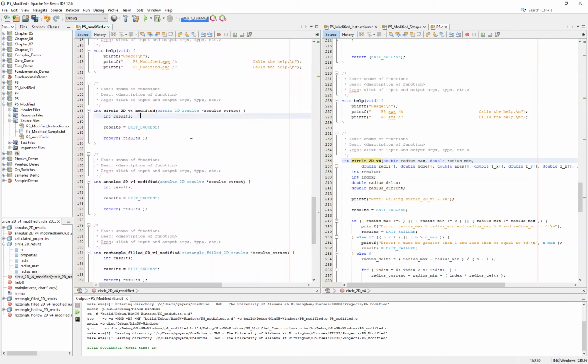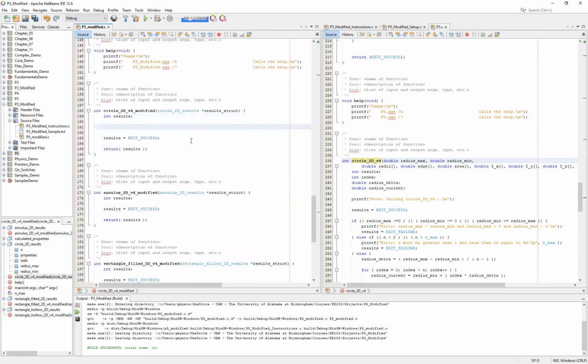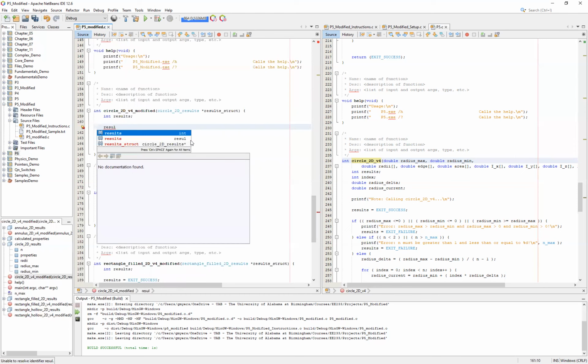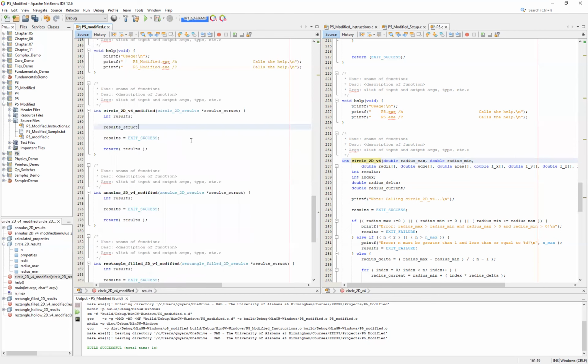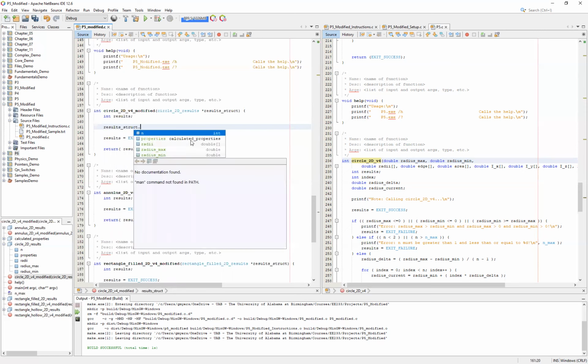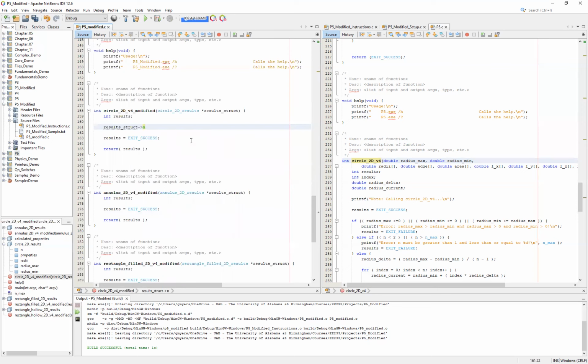And so I'm going to take just a second before we get started to look at this. So I'm going to start off with our results struct. And this is where it gets a little strange, or rather the syntax gets a little strange. Earlier, outside of our function, we simply used the dot notation to access an individual element in the structure.